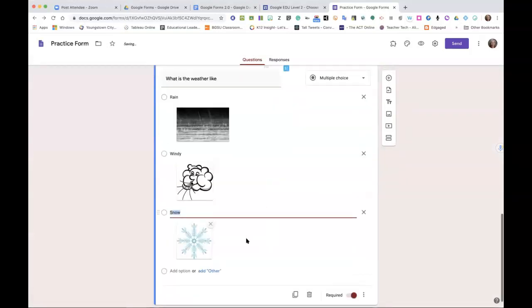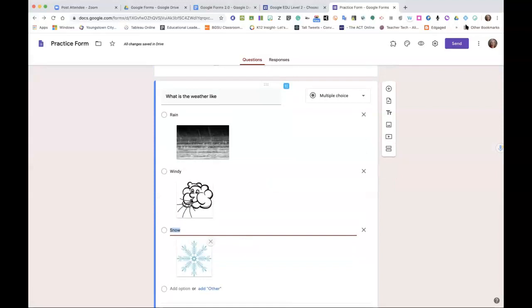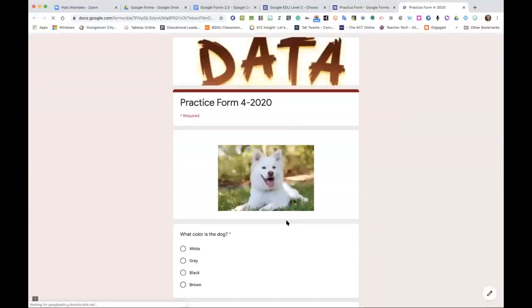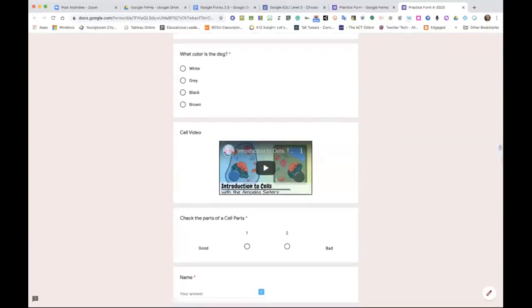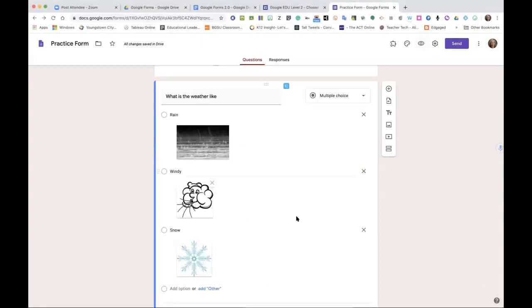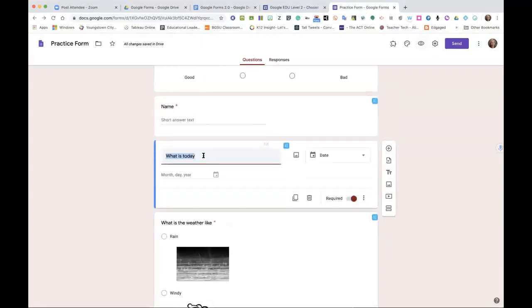So as I go along and I give them all the choices, and I view this, I'm going to realize that when I put the date in for today, when I start to collect the data, it's going to be by date. But let's say I have students and I really don't want to know the date. I want to collect it by the month. So at the end of the year, we'll have what the weather was like every day for the month. So I might want to go back and change that question. Instead of having the date, I might just say month.